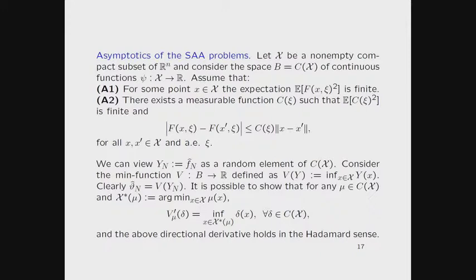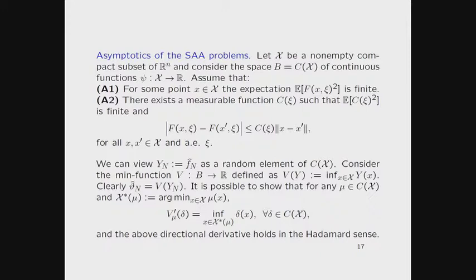And the idea is the following. These are two very simple conditions that we have. We need a finite second order moment at one point, and we need a certain type of Lipschitz condition on the objective function. Then what is the idea of that? We look at this function in some functional space, and when I minimize that, I can look at that as some mapping, a functional from this function to the real line, assuming it's real. Now, a real number.